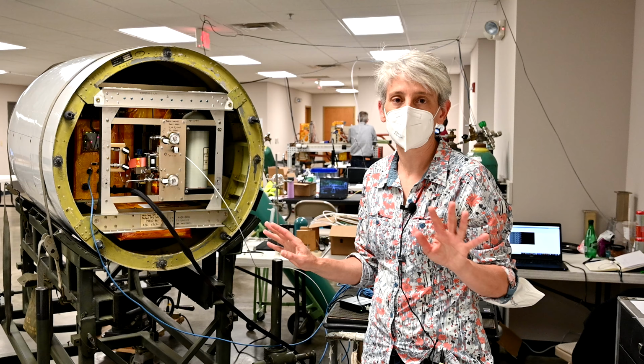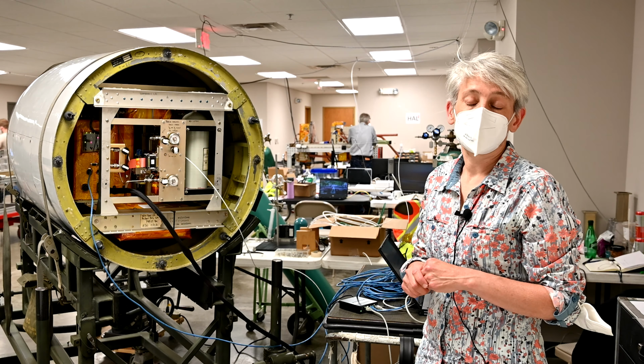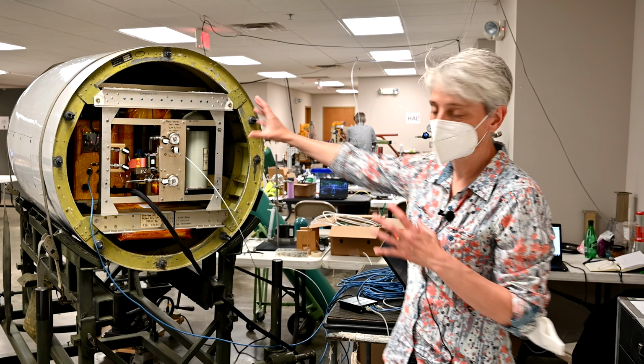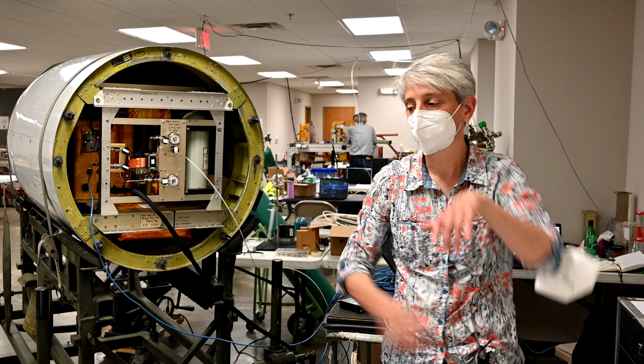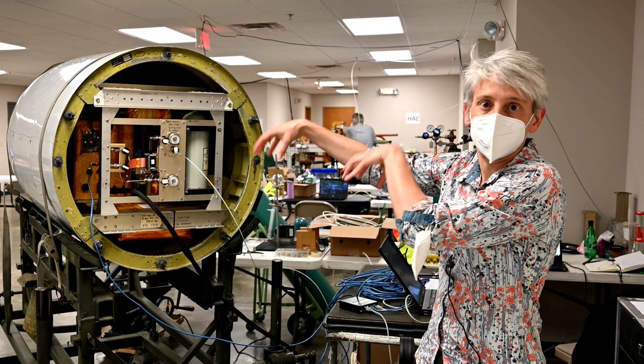My instrument fits in what's called a SPEAR pod that flies on the right wing of the ER-2 high altitude aircraft. It measures water vapor, as I said, and it does it in two separate ways. I have two instruments in this pod that use two radically different techniques to measure water vapor in the stratosphere. Ideally they should measure exactly the same thing, because they're both measuring the sample as it's shooting down the duct. The plane's flying, we have an open duct sticking out of the front of the pod. Air is rushing through that duct, and our two instruments are lined up measuring the water vapor in that system, and they should measure identically the same stuff.